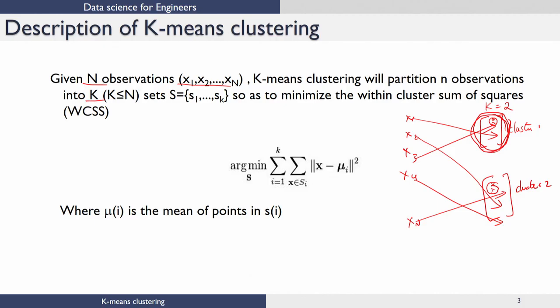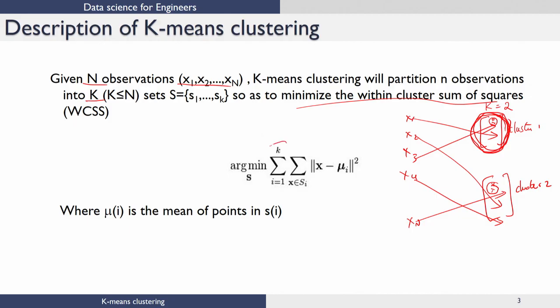So, what we really would like to do is the following: we would like to keep these as compact as possible, so that data points are grouped together, which would translate to minimizing within cluster sum of square distances. So, I want this to be a compact group. So, a mathematical way of doing this would be the following.